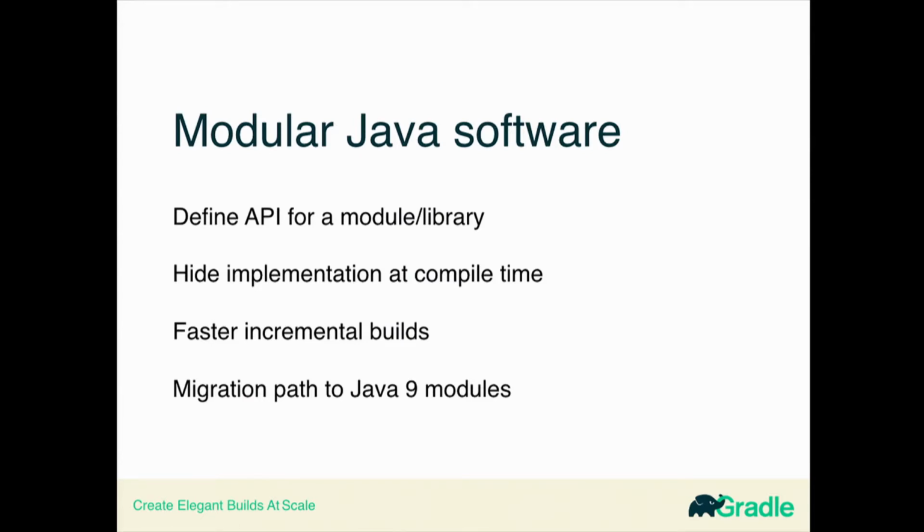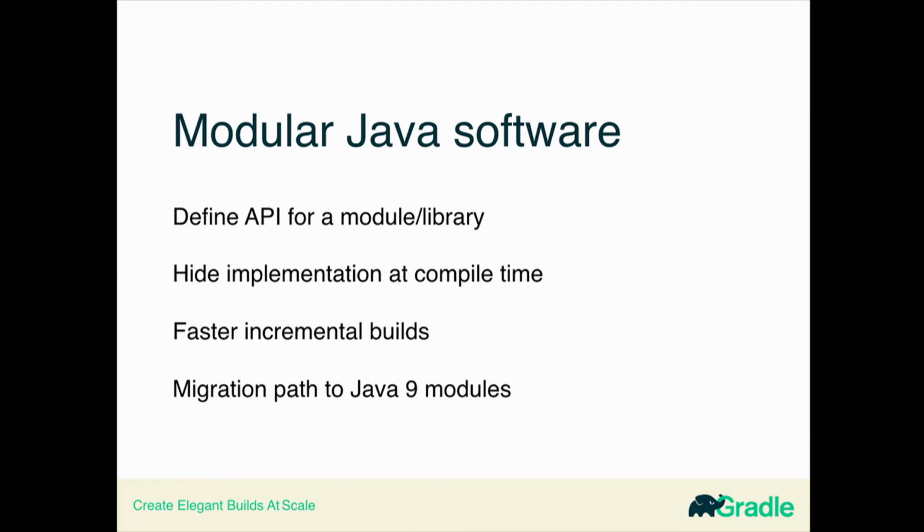So a really common pattern that teams use when they're building a large piece of software is to chop it up into smaller pieces, into modules, and then compose those modules into an application or publish those modules, and other teams can build applications with them. And this works really nice in Gradle. You can define a project for each module, have dependencies, import into the IDE, run tests, all that kind of stuff. It works really nicely.